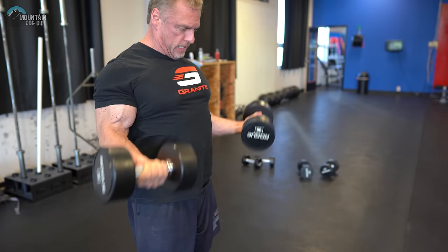We're going to start off with a fully supinated bicep curl. Normally when you see people do curls they supinate as they go up, which is fine, but I want you to do these fully supinated the whole time — palms up. We're going to do eight full reps and then four half reps out of the bottom. These will burn like fire. We'll do four sets of these.